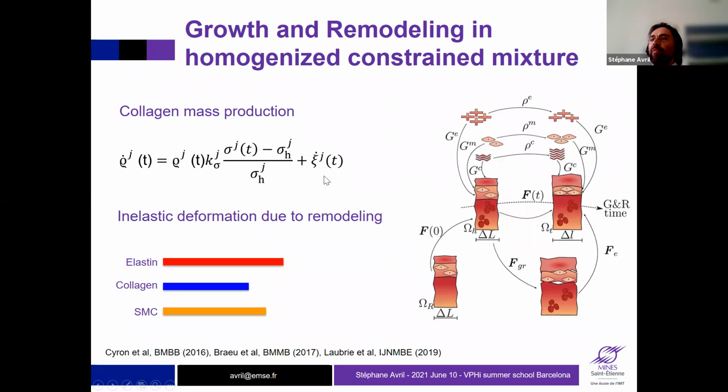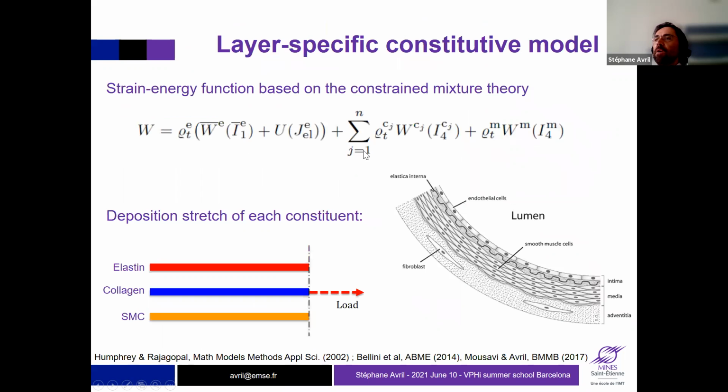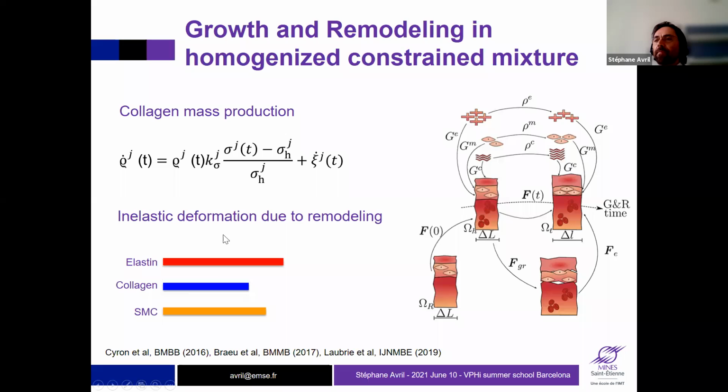But there may be other reasons why there would be creation or a removal of fibers, like, as I said, the proteolytic injury, but it can be also an inflammation. So then the model just takes into account that we can change actually here the mass of a different constituent, and then this will affect the total strain energy density of the tissue.